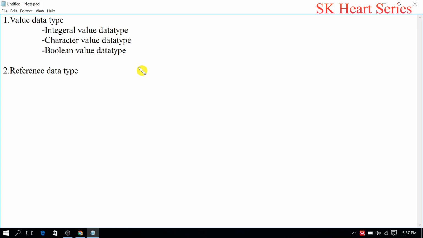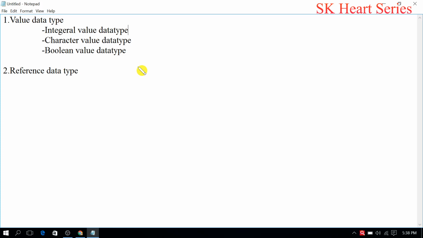In value data type we can store the value. Value data type stores the value, it does not store the reference or memory location. Vice versa, the reference data type stores the location in C and C++, but in Java the reference data type stores the reference name of that memory location.